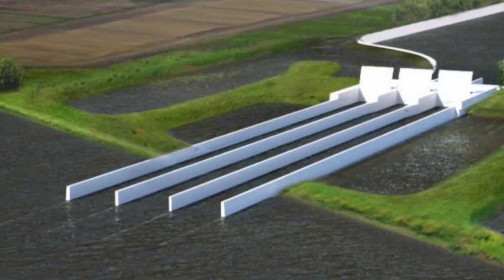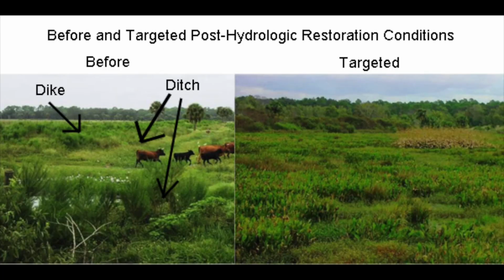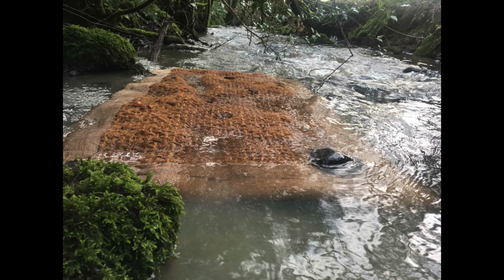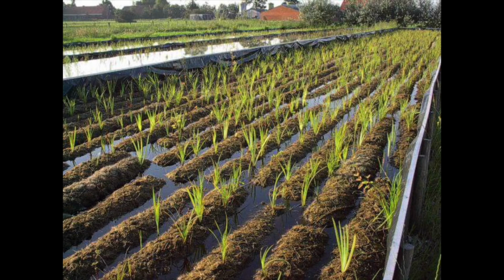Another example of a good solution would be to use hydraulic restoration, which restores freshwater flows through man-made channels, gates, or similar structures to reduce or prevent saltwater intrusion, which can be harmful to wetland marshes. Other ways that would be good for solving this problem would be planting vegetation and erosion control mats made out of natural fibers that slow erosion because sand and other sediments get held back and trapped in the mat's fibers. Coconut fiber logs are used on the beaches to help with sand erosion and can be put in sand dunes to help establish roots.